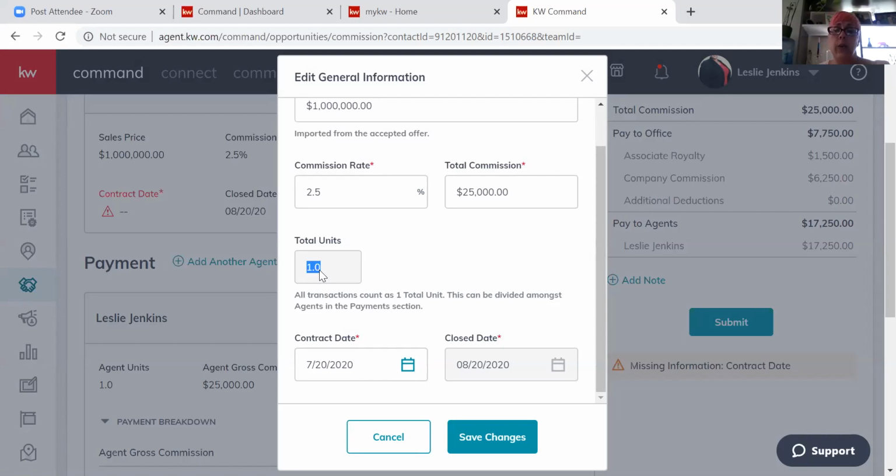At this point, I don't know. It looks like you would have to do 2 unless you communicate with your MCA and have that conversation. The documents obviously are going to be the same for both the listing and the buying side. So loading documents twice is kind of a duplicate, obviously, of the work. And so I don't think that that is necessary. But that is something that we'll have to get with Stacy and Mark on to make sure that we have the correct information. So I'm going to go ahead and save this here that I've entered in the contract date.